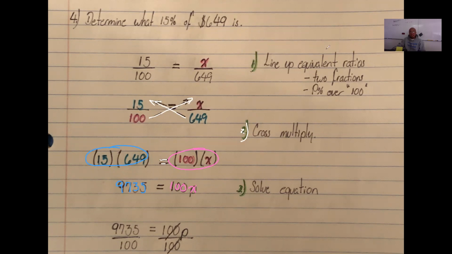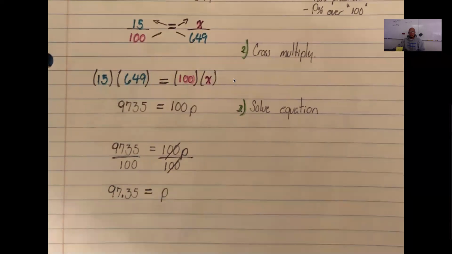Now that I have an equation, we should know that when we're solving equations, we always need to isolate the variable. On whichever side the variable is, in this case it ended up being on the right side, I'm going to ignore the other side, and I'm going to ask myself, what do I need to do to have the x all by itself? To get x all by itself, the opposite of multiplying by 100, I'm going to divide by 100, which is what we've been doing. However, whatever I do to one side, I must do to the other as well. So I'm going to divide 9,735 by 100, which is exactly what I'm doing down over here.